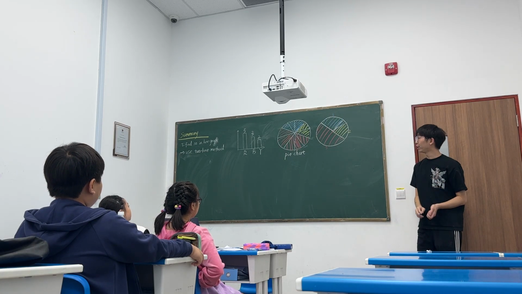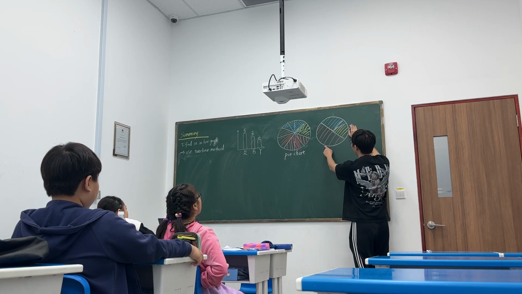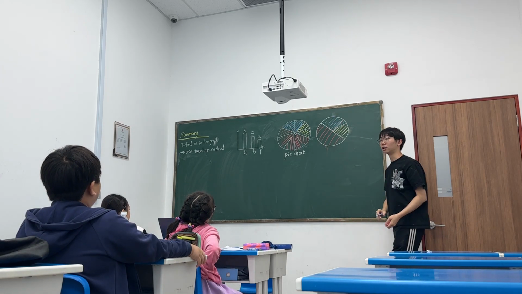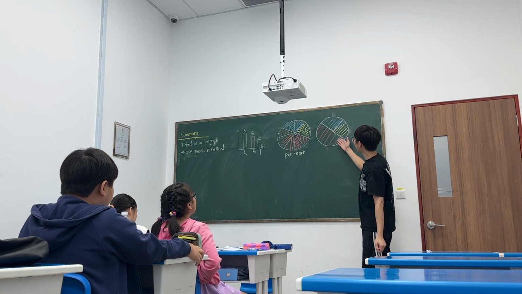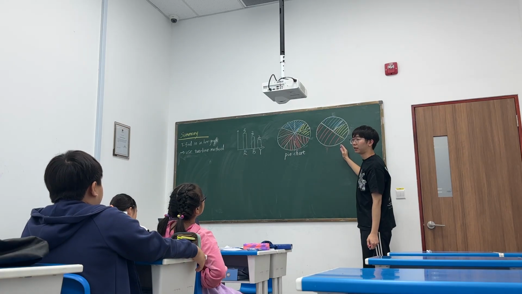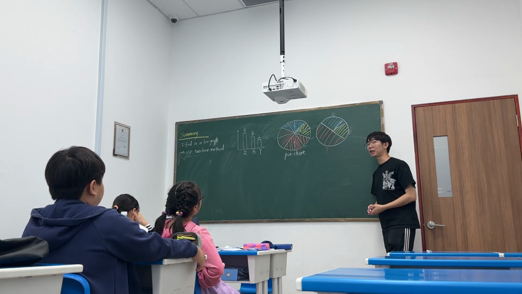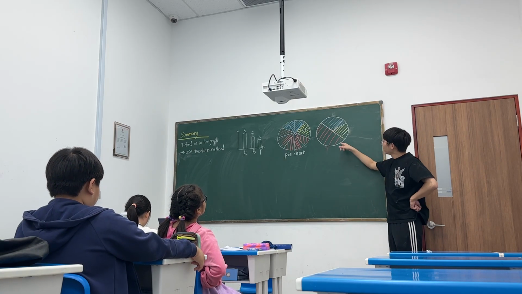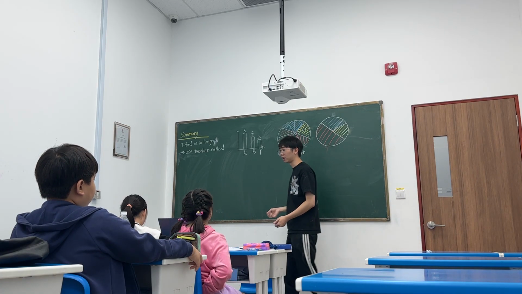Now if we ignore the numbers, Ziqi, can you tell me which color is the most popular color here? The red color, very good. Because the red takes up a large part of it. The red is the largest pie here. Right, so the pie chart is for you to see their relationship directly. You see here, the red takes up a lot of parts, so it's the largest, it's a favorite color.